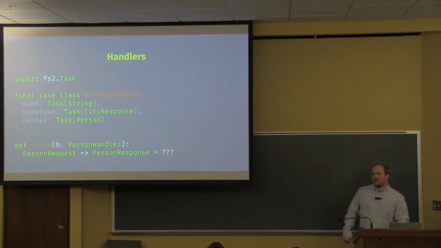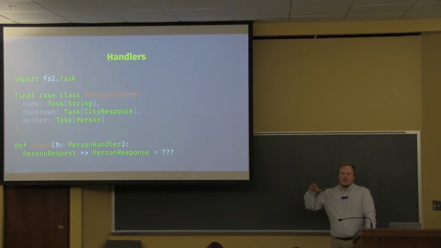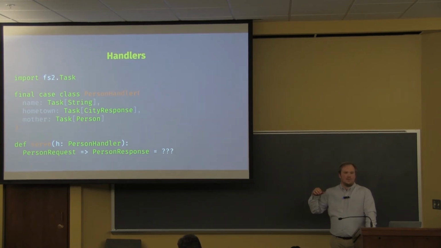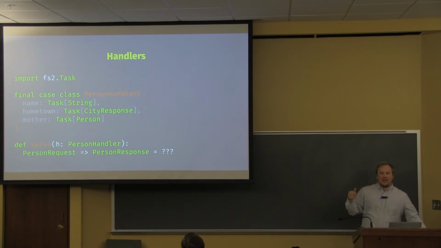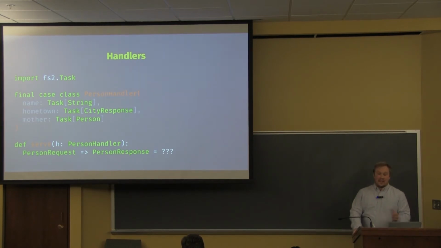If you wanted to write a server, you need a server that converts requests of these types to responses of these types. This is a way of thinking about that. You can say that the way to handle a request for somebody's name is a task on the name, which is just a way of talking. It's like a future on getting the name. So if you need to go do a database lookup or something like that, then you can return it in this task type. The hometown is just a task of whatever the sub-response is. So you're going to get the whole response according to whatever the request that's coming in is.